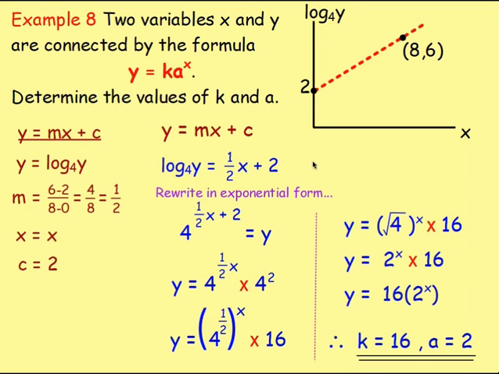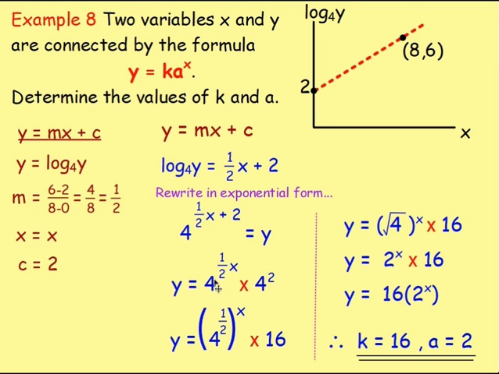This one is slightly trickier though, because we've got log base 4 of y equals all of this side. It is difficult to get y in its own, so what you need to do is you need to rewrite it in exponential form. So, base bottom top, it'll be 4 to the power of all of this equals y. From there, use your knowledge of indices. You know, if you've got 4 to the power of half x plus 2, you could split that up.